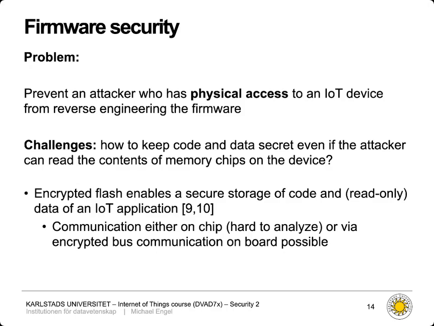And if you just manage to read the flash, for example, using a debug interface, then you still have encrypted data and you don't know how to decrypt it because you don't have the private key. On the other hand, if you have external memory chips, you can get special versions of these chips that actually transmit encrypted data over the bus instead of clear text data. This needs to be supported by the CPU, obviously, because otherwise, if an encrypted instruction appears at the microcontroller from a flash chip, the CPU doesn't know what to do with it, so it has to be decrypted first before it can be executed.